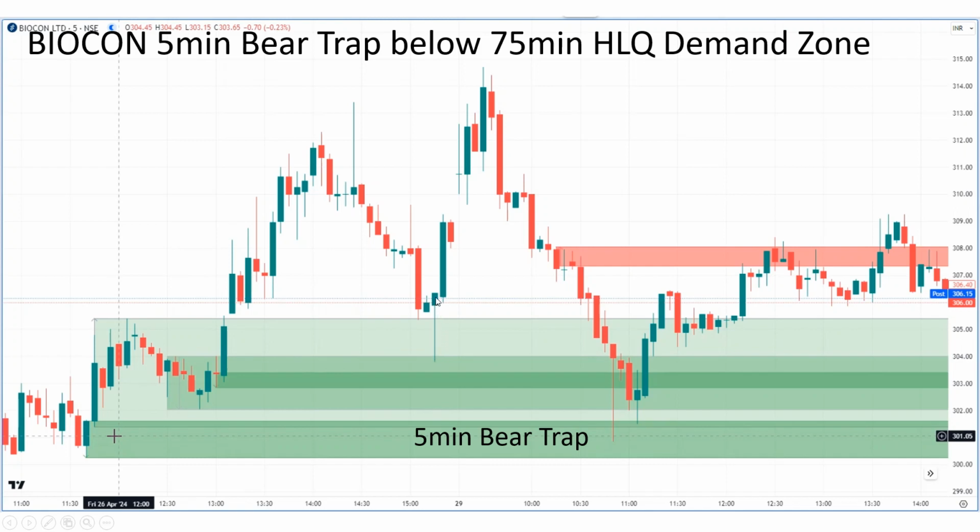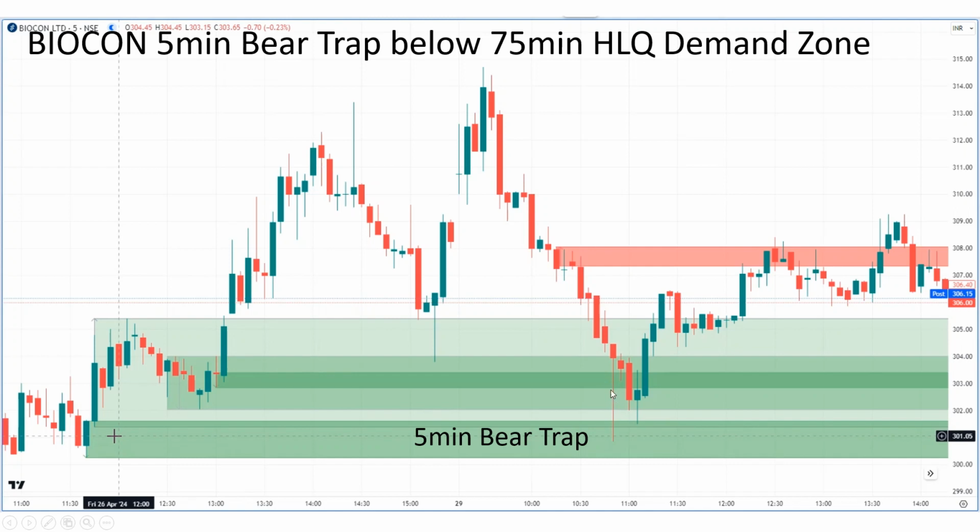And see the huge rejection and see the movement. Definitely this rejection indicates there is a strong order flow. That's why we are planning one more trade, but this time in type 2 proximal. But it didn't work out. Why didn't it work out? The reason is this time institutions have decided to trap us with this 5 minutes bear trap. So it is stopped out.